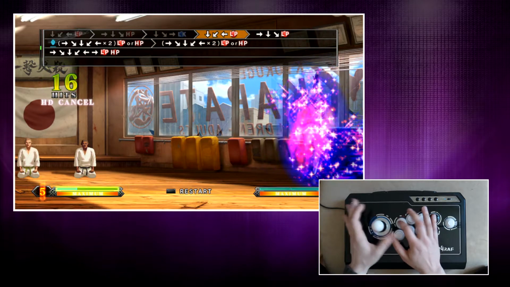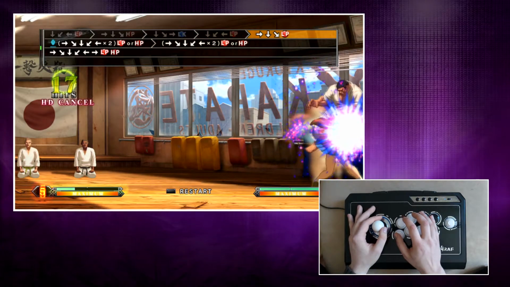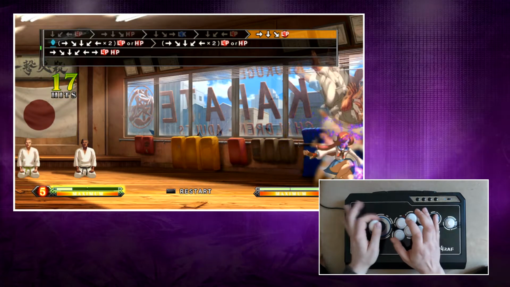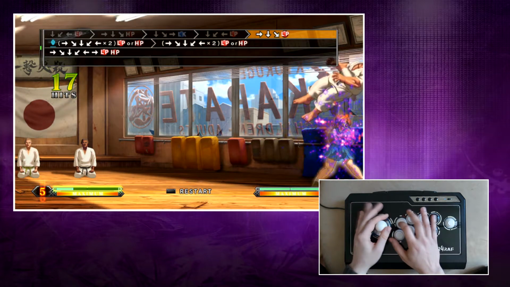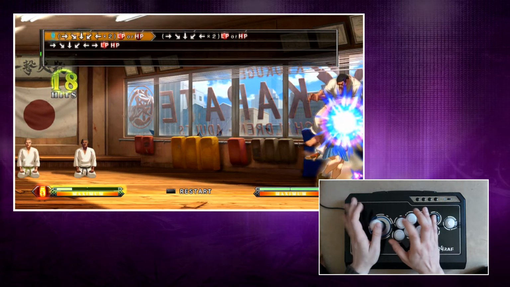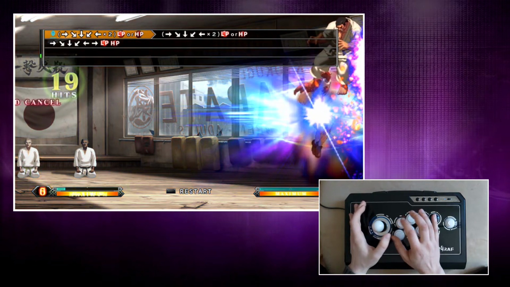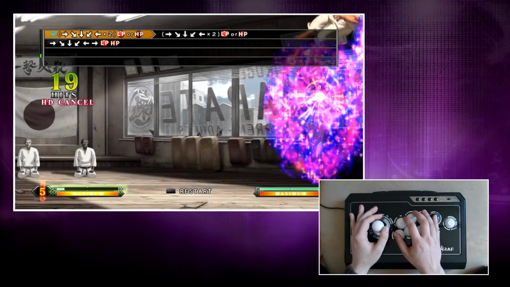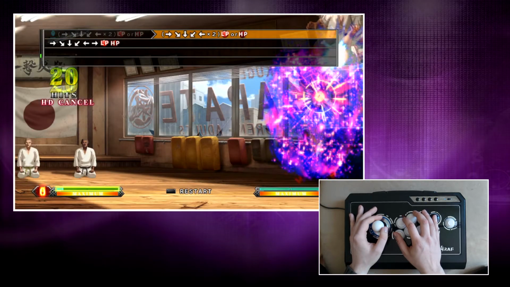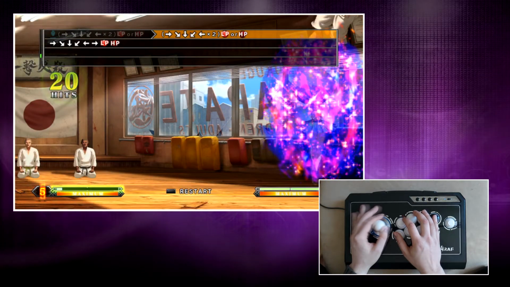Quarter circle backwards light punch, opponent goes airborne. Now remember what you've learned in Trial 9, and do a half circle backwards forward punch. Linger on forward till Athena reaches some height, and finish with half circle backwards punch. This will activate the crystal bits. When the animation of the super finishes, and she starts her descent, do another half circle backwards punch.